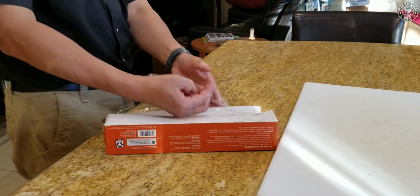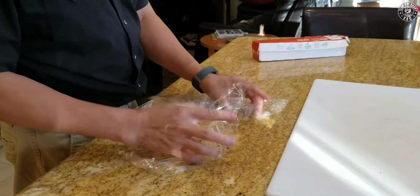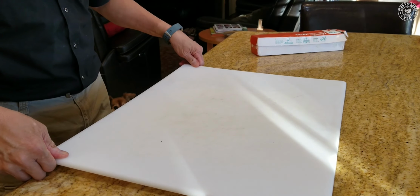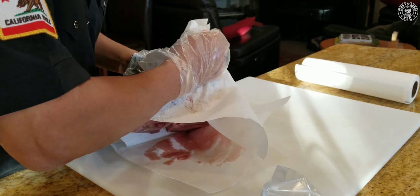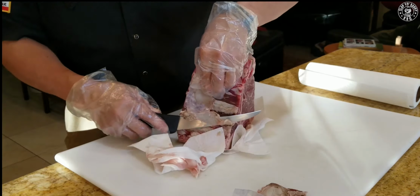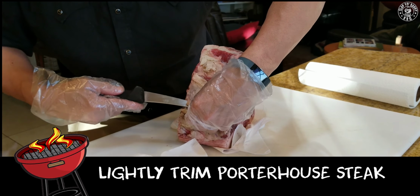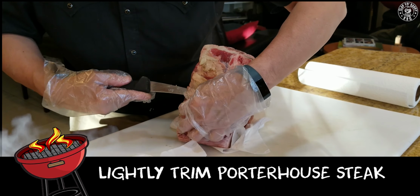All right, here's a tip to prevent your cutting board from sliding around. Put your cutting board on the table. We're going to lightly trim the Porterhouse steak here. I just like to get some of the fascia or the membrane off here. Not very good eating.